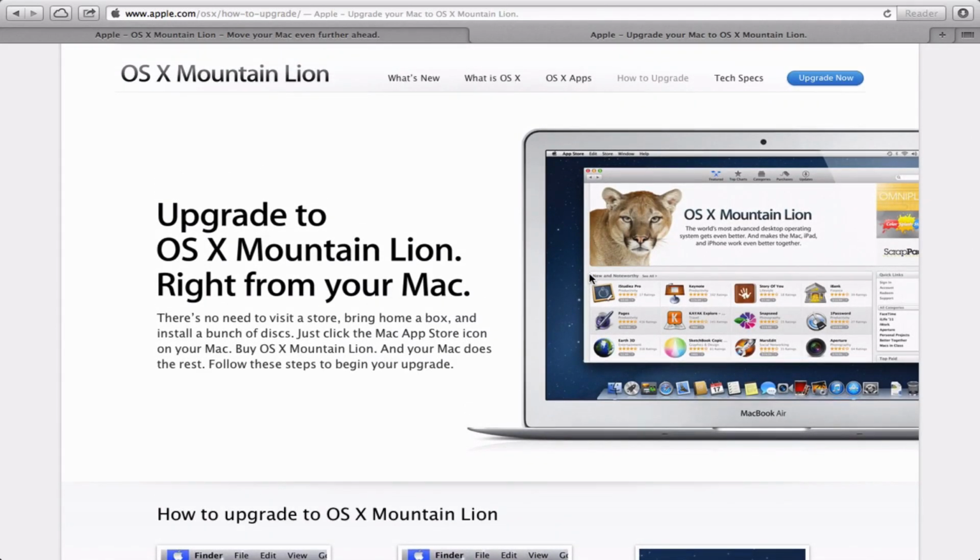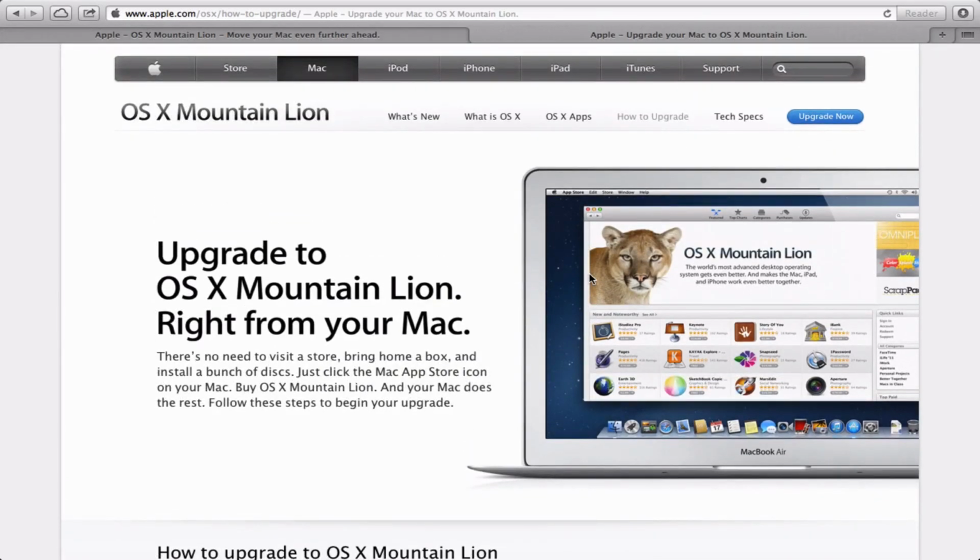In my review, I think Mountain Lion is a great software update, especially for iDevice users. Personally, I think Apple has made this software update for iDevice users. They're targeting those people because you can see iCloud tabs targeted at iDevice users, and many other great features in Mountain Lion as well.